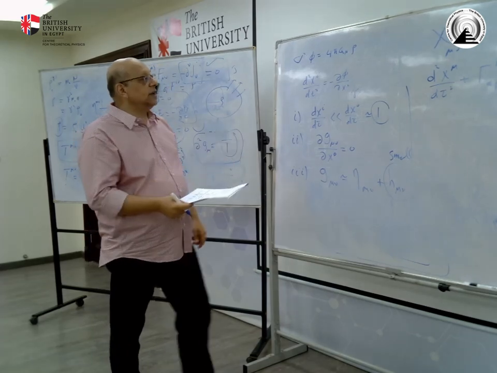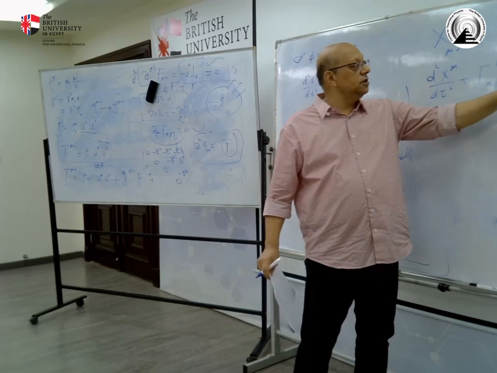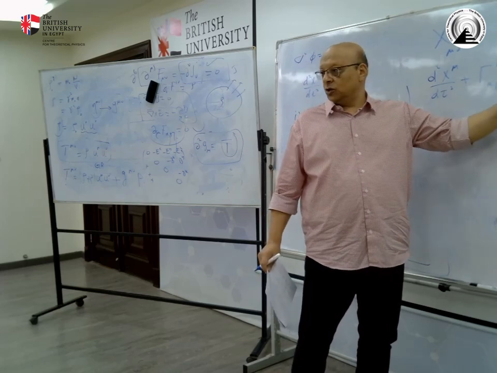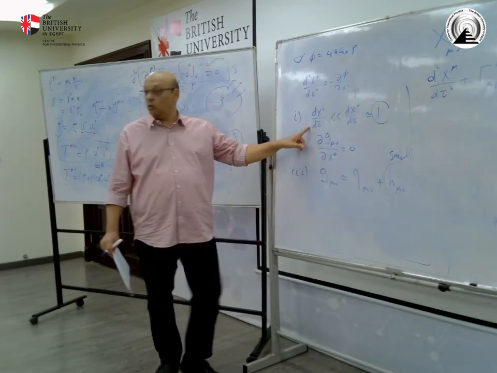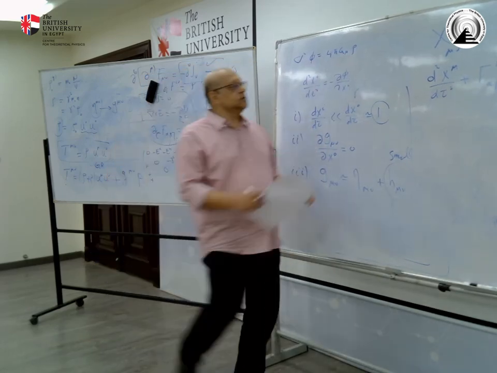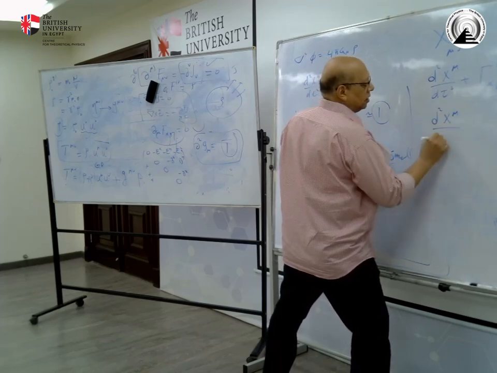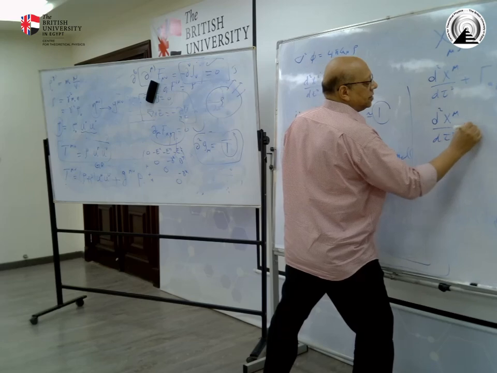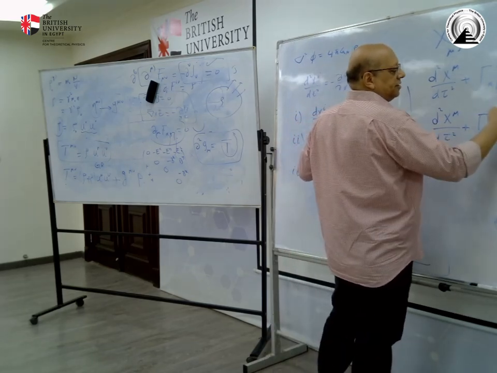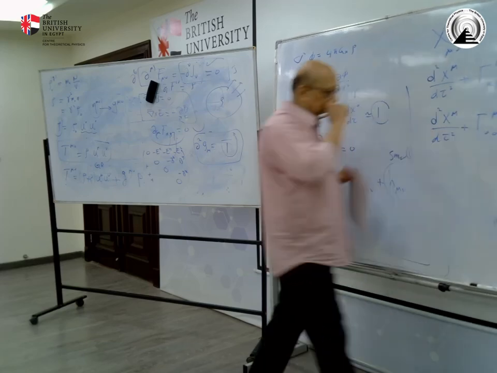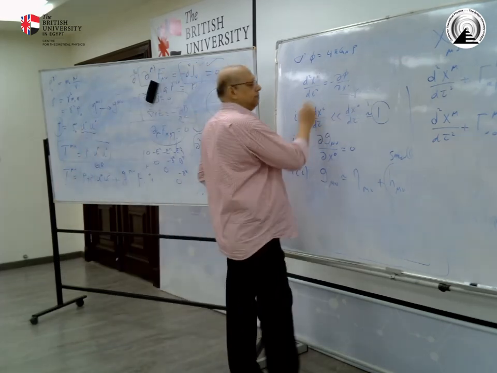So in this limit, as you can see, what is left, because of the summation over temporal and spatial components? The spatial components are very, very small. So this means we are left here with d squared x^mu by d tau squared plus gamma^mu_00 times dx^0 by d tau, which is 1, times 1, equals 0. This is the equation we have. This is the approximation from here.